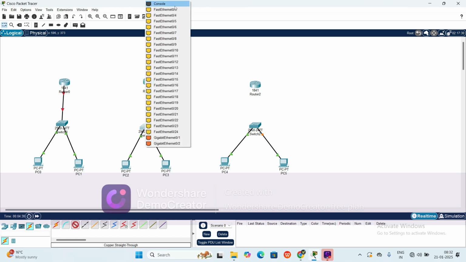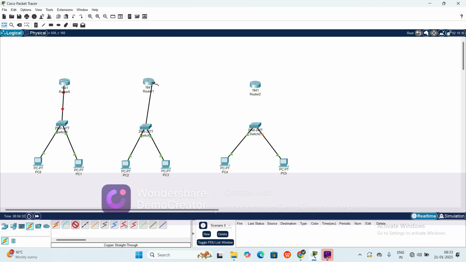Here I am selecting FastEthernet0/2 on the switch and FastEthernet0/0 on the router. We have to keep 0/0 in mind because we have to give the configuration for the router.